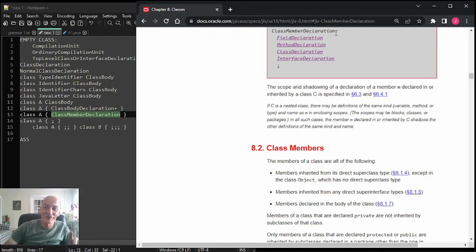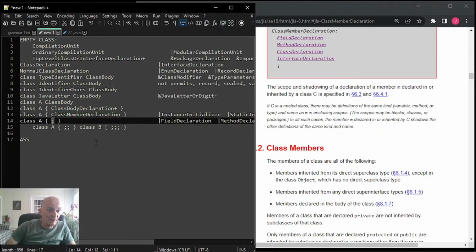And a class member declaration is defined as one of these 5 things. Actually, 6 things, I guess. 1, 2, 3, 4, 5. 5 things. A field declaration, or a method declaration, or a class declaration, or an interface declaration, or a semicolon. In other words, we can have an empty statement here. Okay, so that's what I'm going to go with. That's the simplest thing I can think of.